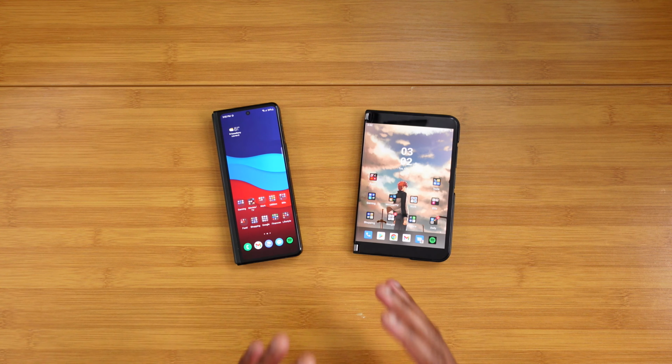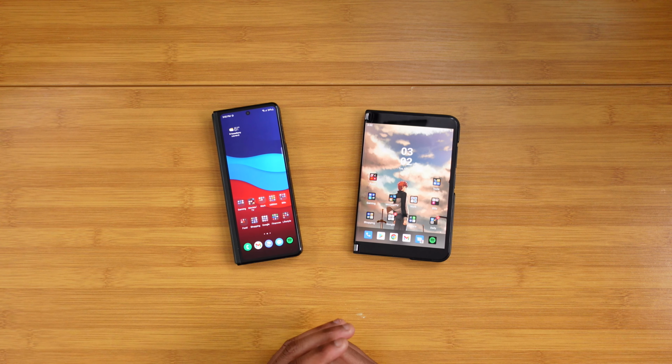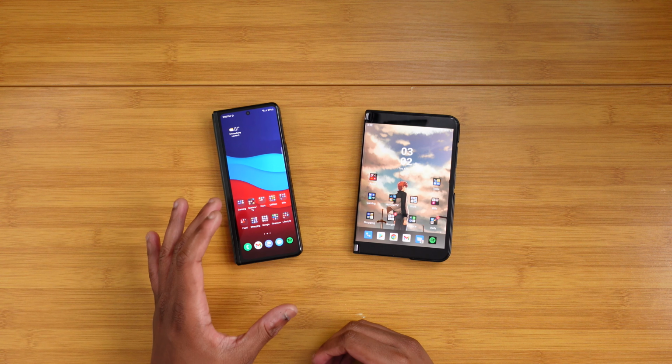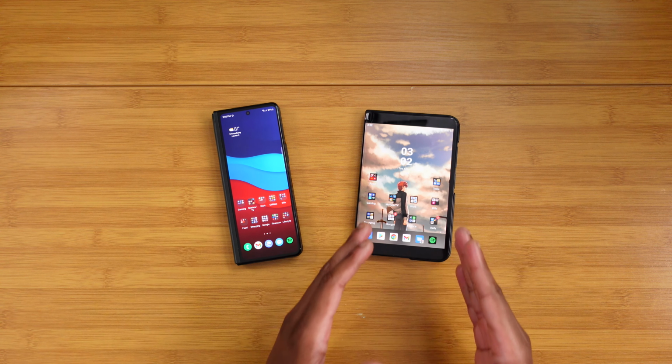So getting right into it, I want to talk about the pros for the Fold 3 first. What I want to get into right away has to be the form factor. That's going to be the first thing. The form factor on the Fold 3, in its closed state, is a little bit easier to use as a normal device than, say, the Surface Duo 2.